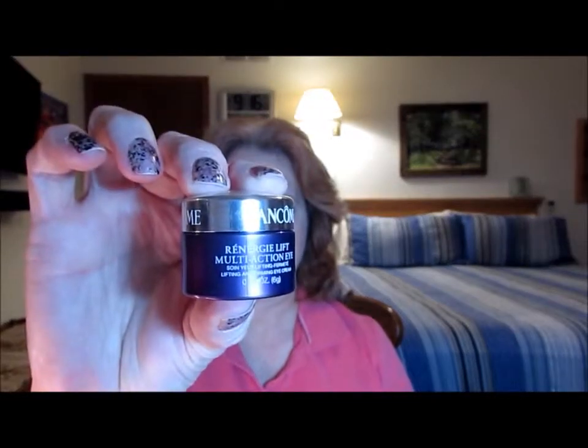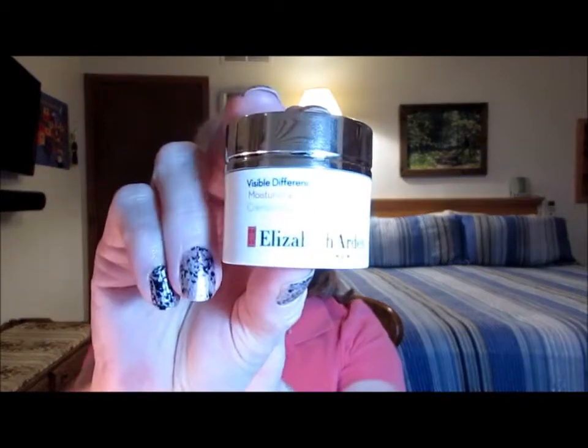After that, I have been using the eye cream. Probably not going to buy it again just because it costs like $75 or some ridiculously large amount. I'll have to price it out. It does feel really good, but in the interim I did buy Elizabeth Arden eye cream. This is the full-size eye cream. It's really full and will last quite a long time, so I still have to review that. So it's between this being one of my favorite things and one of my steps to actually try.